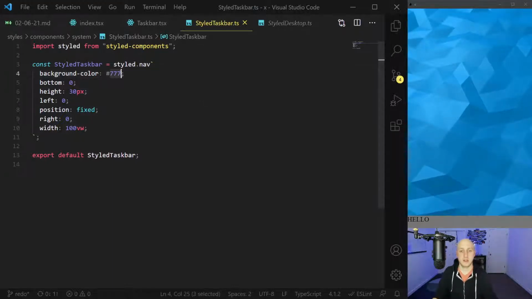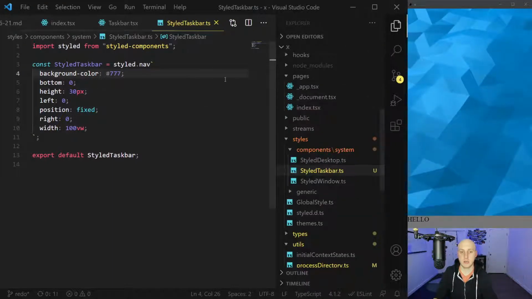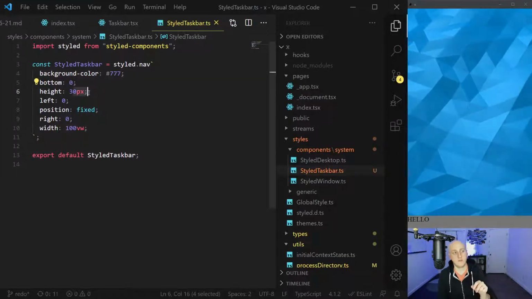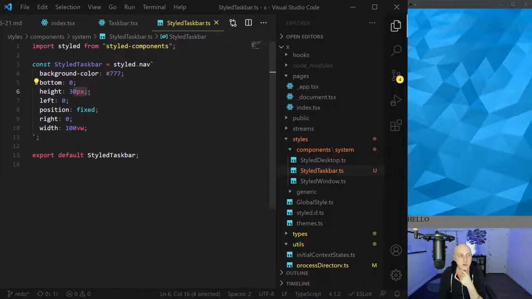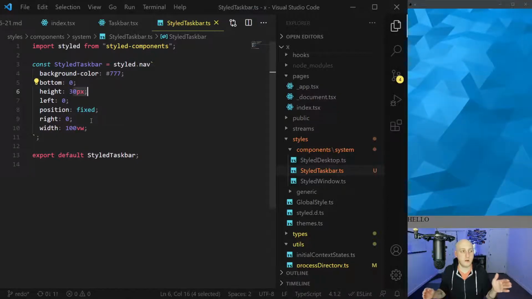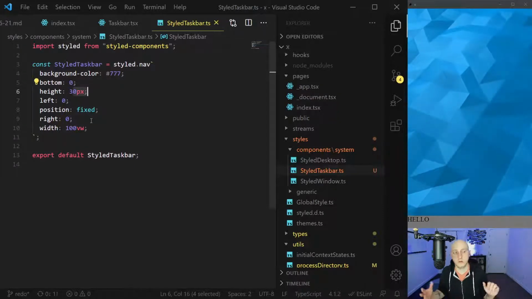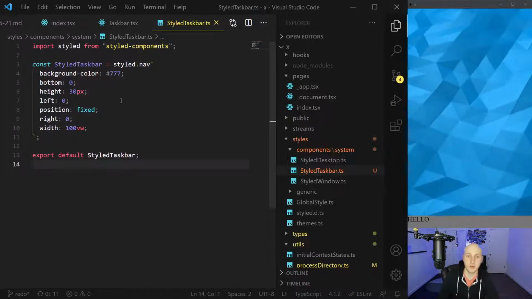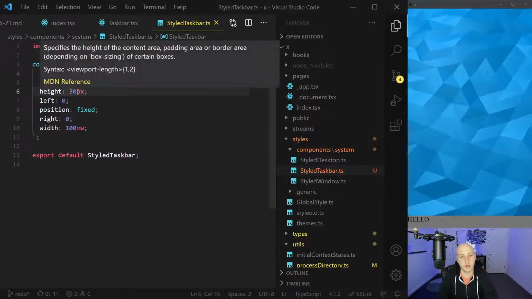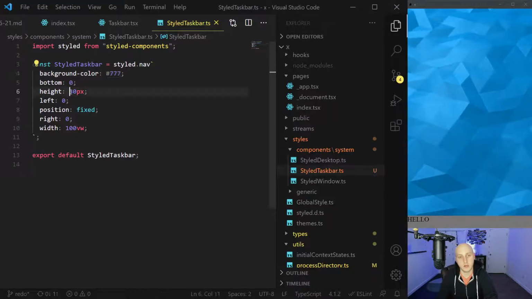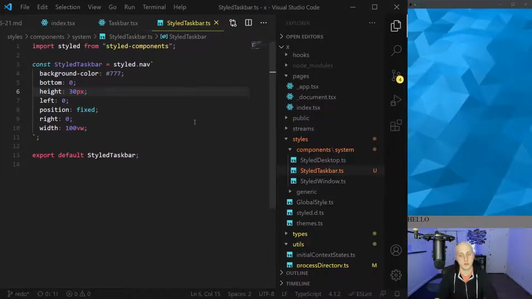Let's set this color for now. Or it always has to go back to the theme in the end. Actually, on that note, the height of the taskbar also, I believe, should be part of the theme. The width, I don't think so. The width of the taskbar being the entire width is inherent to OS taskbars, basically. So I'm going to keep that. But we will eventually extract this out to the theme. For now, let's just leave them here because I don't know about this color. I don't know about this height. We can do this next episode, maybe.